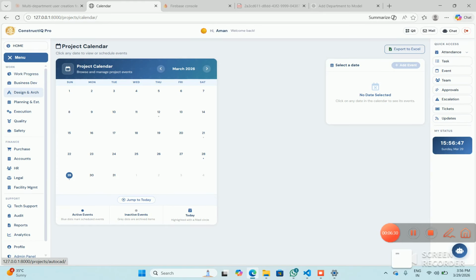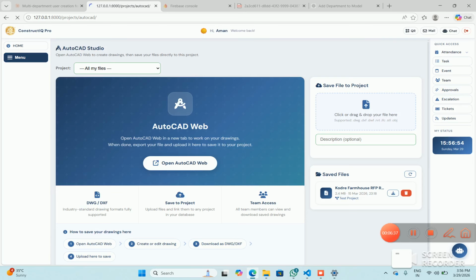Now, coming back to the great feature of the app, like we have told, we have integrated all things. So first I'll show the integration of AutoCAD. You don't need to buy AutoCAD for any user. It is integrated in the app. It's a one-time payment to AutoCAD. Then your phone, tablet or laptop will be integrated with AutoCAD through our app only.